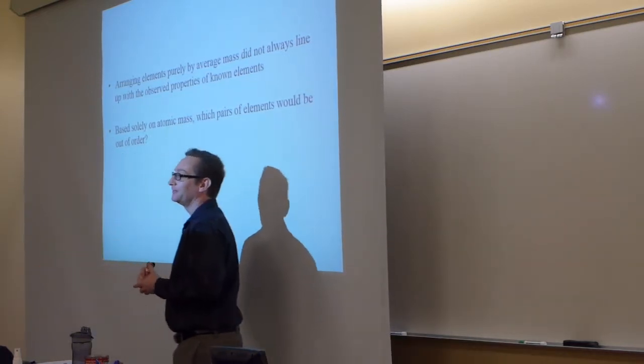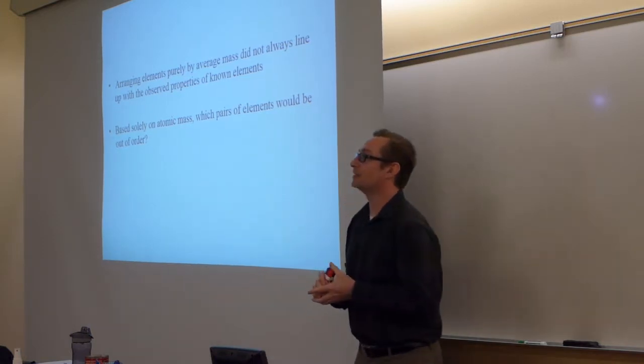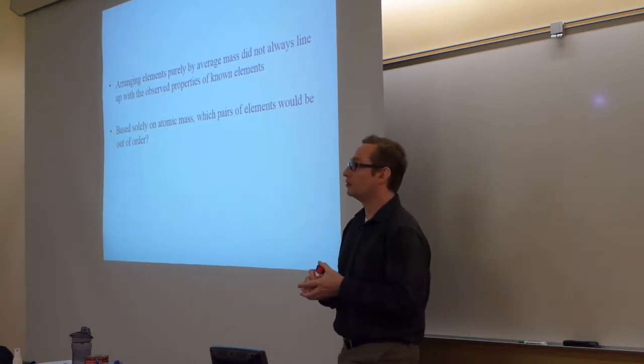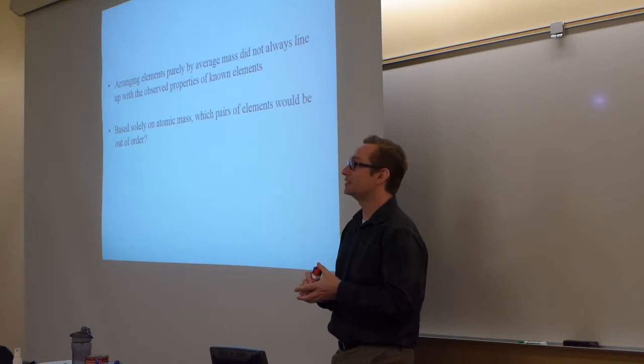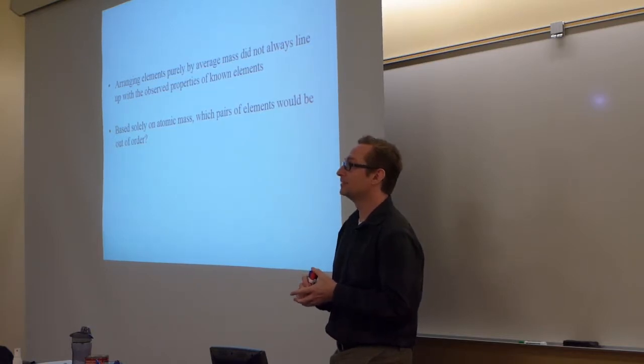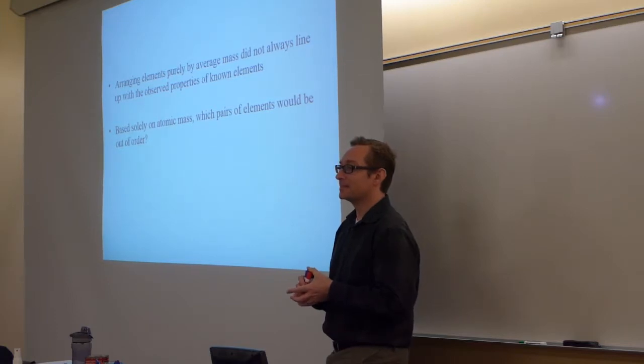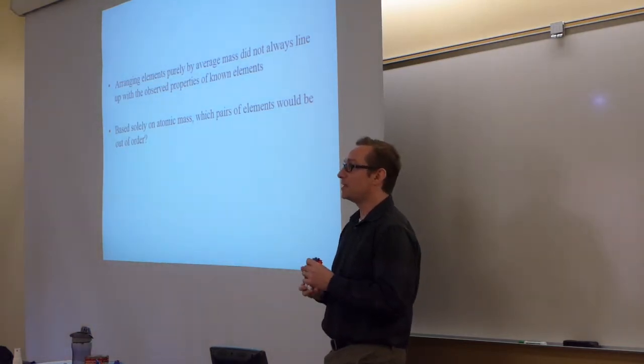It'll take you a little while to fish through, but if you look at iron, cobalt, and then you go to nickel, what do you notice as you go from cobalt to nickel? The mass actually decreases. So the masses don't always go in increasing order, but usually they do. Right? Can anyone spot another one?